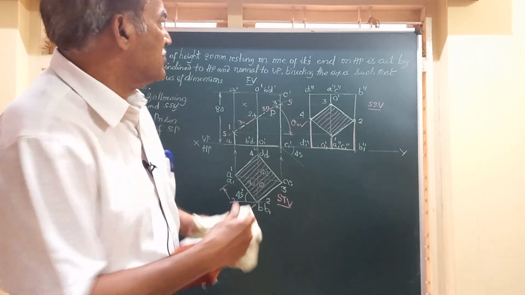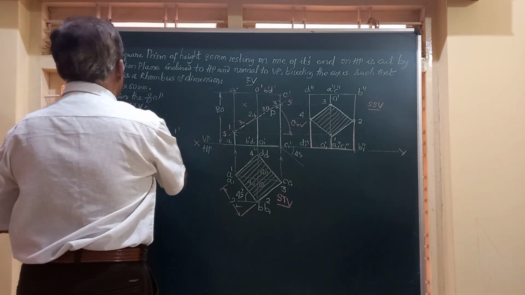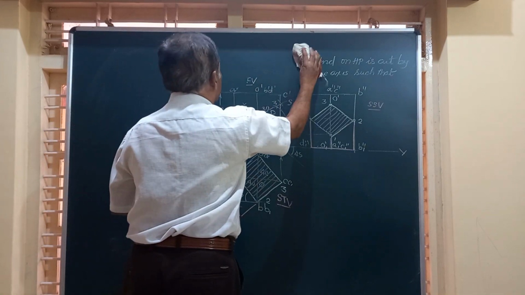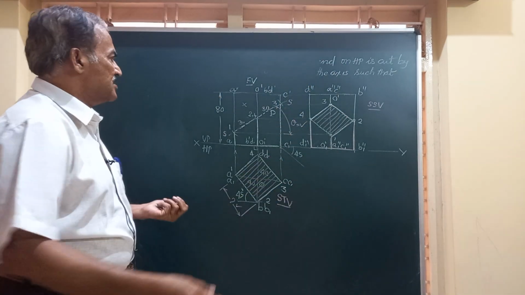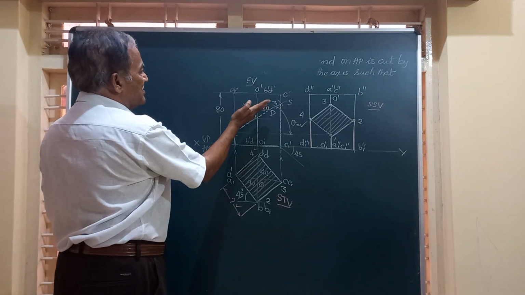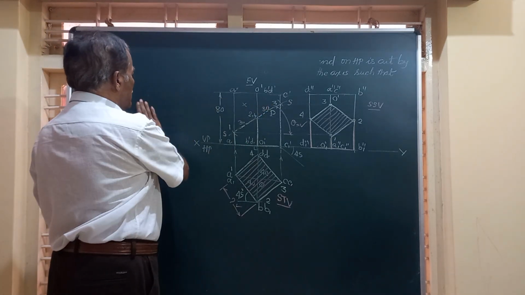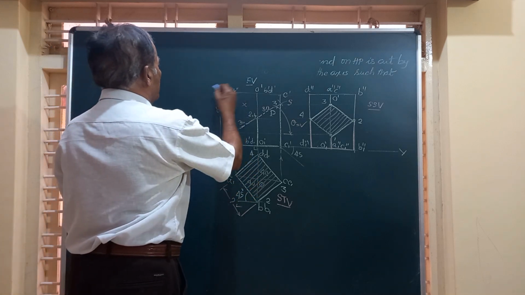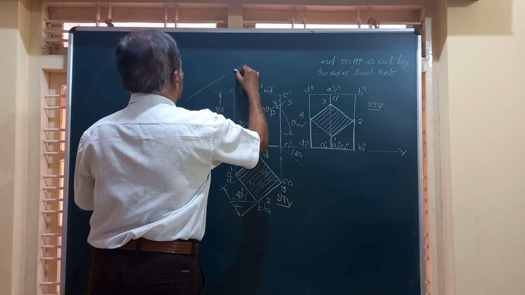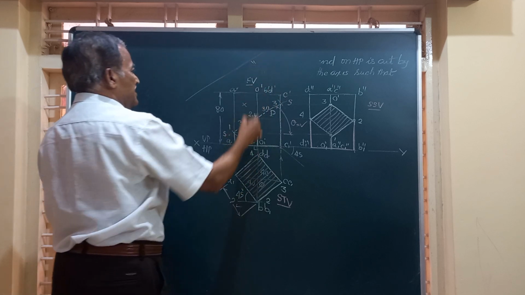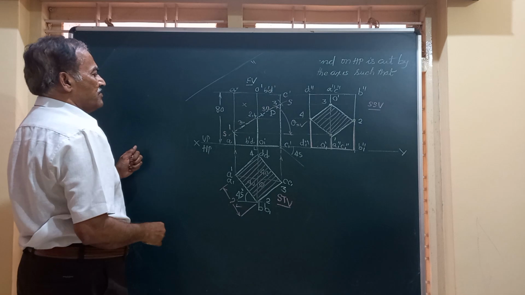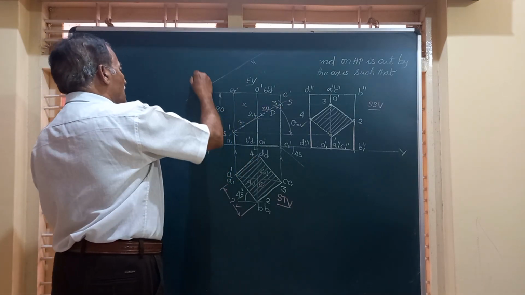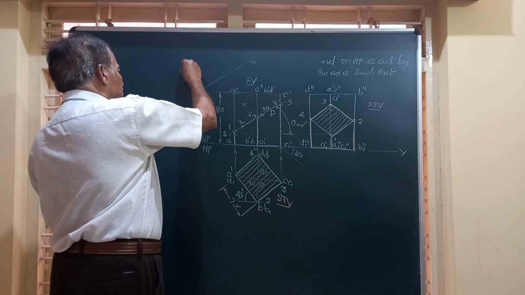Friends, to obtain the true shape of the section, we have to draw a line parallel to the section plane at any convenient distance to the left, because we have to hold a mirror parallel to that to obtain the true shape. So friends, I am going to draw a line parallel to this at any convenient distance. That is to say, this line is parallel to the section plane. And from these points 1, 2, 3 and 4, I am going to draw perpendiculars to that.